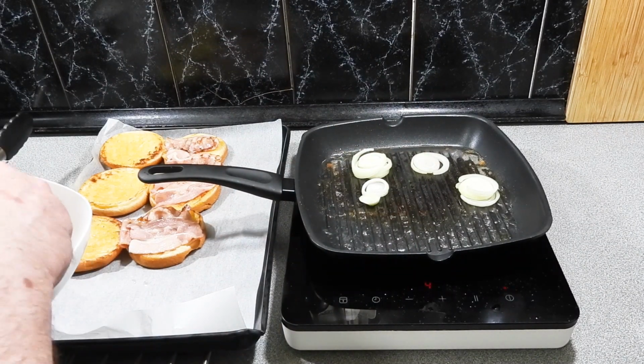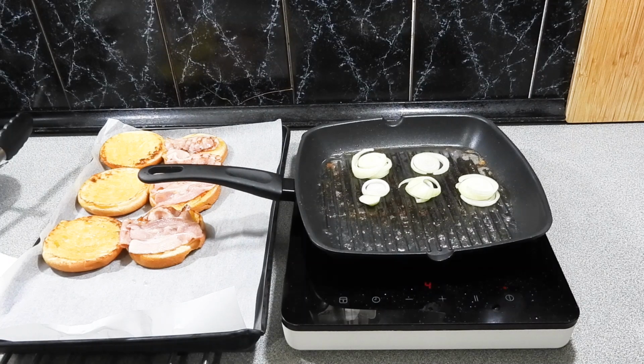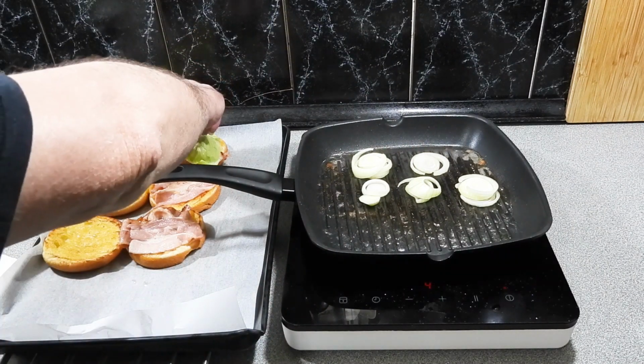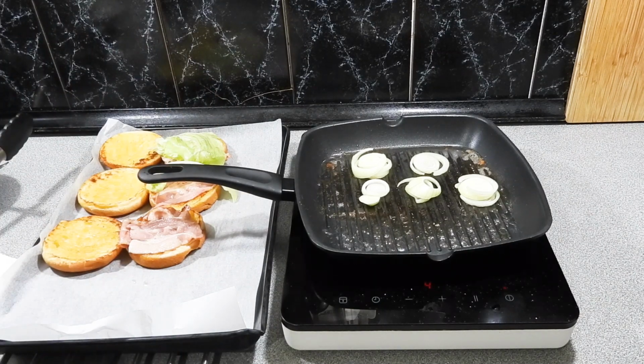Okay, so just put that down, and they're going to be cooking in that bacon fat as well, so they're going to taste even better again. So just get a little bit of caramelization happening on those. Really nice and simple. And let's start getting our burger together. I'm going to put down a little bit of lettuce on top of our bacon. Okay, as you can see there on the left hand side.